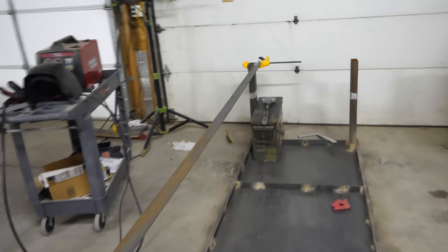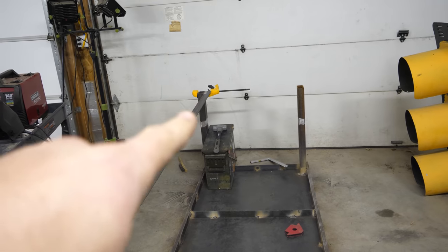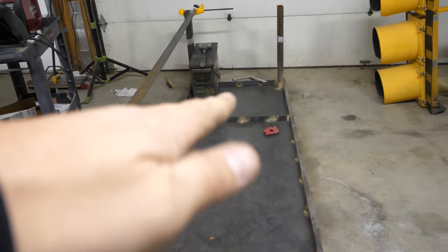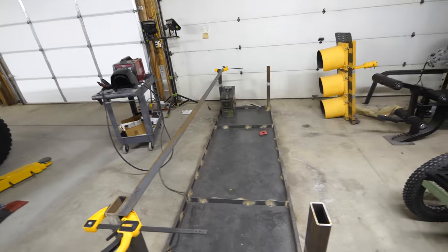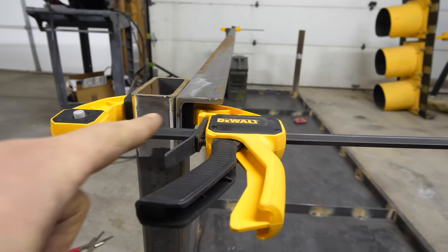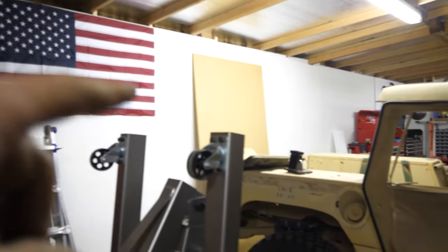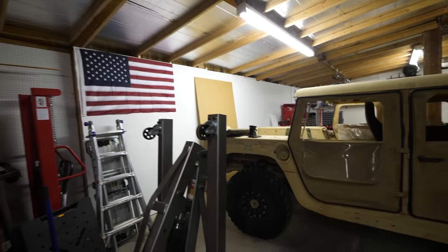I've chopped up another piece of angle iron and put it at the base of the feet. Remember this whole table is going to be flipped over someday. Right here we can see that the angle iron is going to be making a shelf once it is flipped over, and that piece of wood over here is going to be a bottom shelf. Just like I've done with all my other tables, there's going to be storage space on top and below. Now it's time to weld up the angle iron.